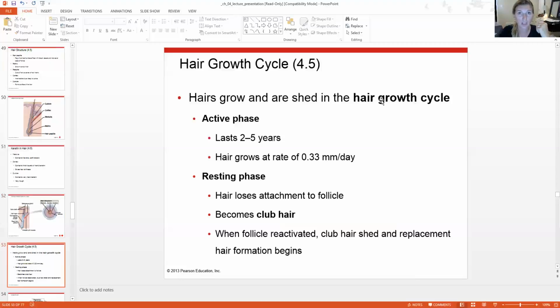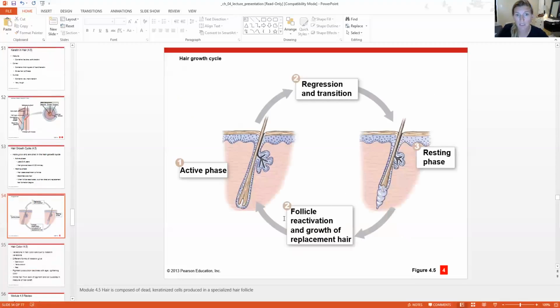When you brush your hair and some hair comes out, that's part of the natural cycle. Those are called club hairs. That's after the hair has no longer been growing and it detaches from the follicle and just falls out. That's a natural thing. Of course, those follicles can then be reactivated once that club hair is removed, and new hair can grow inside that follicle. It's just a cycle of regression and transition and reactivation.